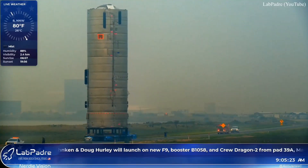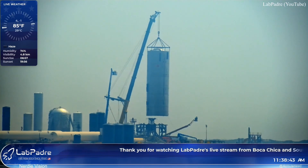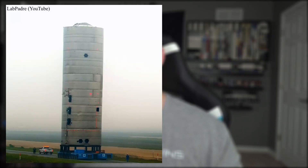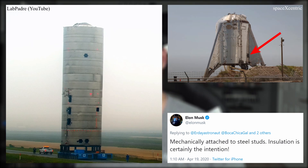Exciting times are upon us once again, as the next Starship serial number preps for its upcoming stress test. Yesterday, SN4 made its way from the high bay down Highway 4 to the launch site, where it was placed upon its stand. Elon shared an image of the beast, taken from a drone, and it was mounted in place and being prepped for its upcoming round of tests. If you're an eagle-eyed missile man, you may have noticed a few groupings of heat shield tiles radially attached to the hull. These are mechanically attached to steel studs on the body and done so for testing purposes, exposing both to cryo temps and heat during the static fire. This was also done last year during Starhopper's static test.